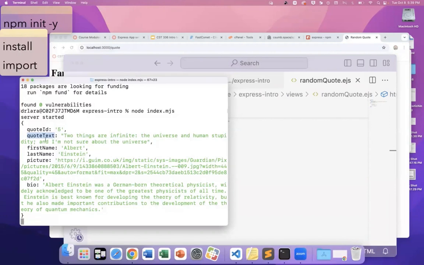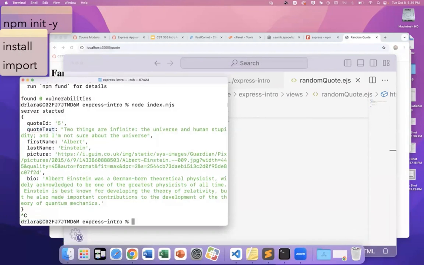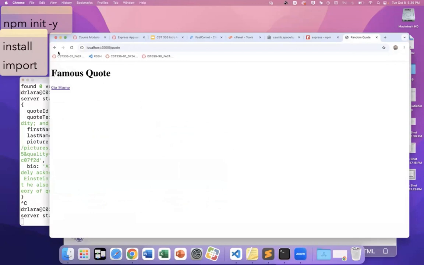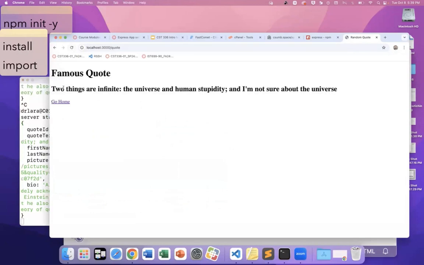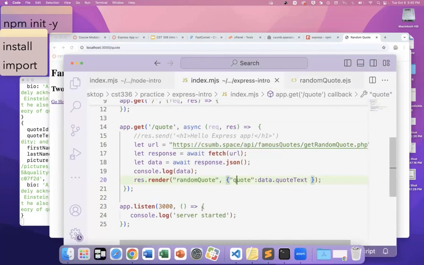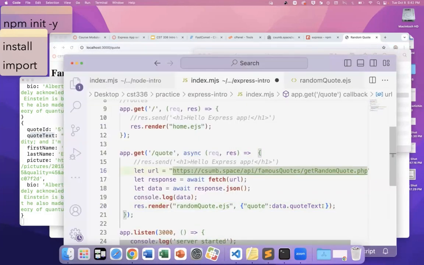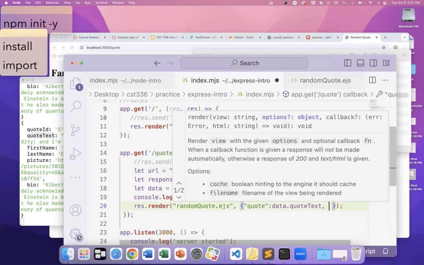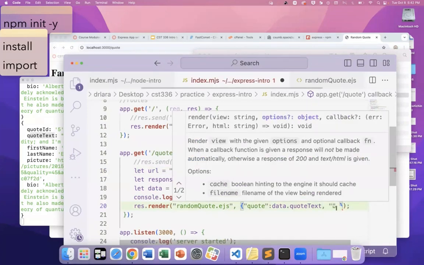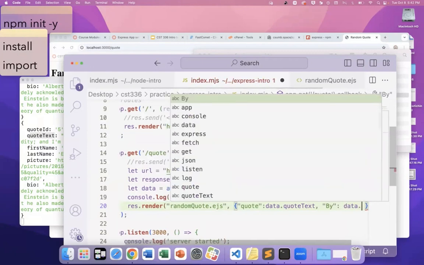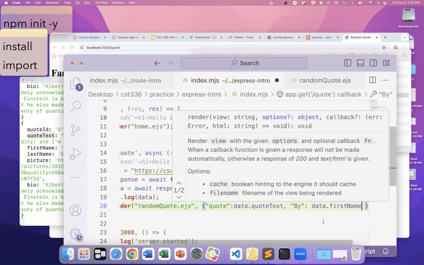All right. Now we need to stop the server again. We stop it and then we run it again. Now we can see the random quote. If you want to display the name of the author, we need to have over here a comma, and then have like by, and then it will be data.first name.